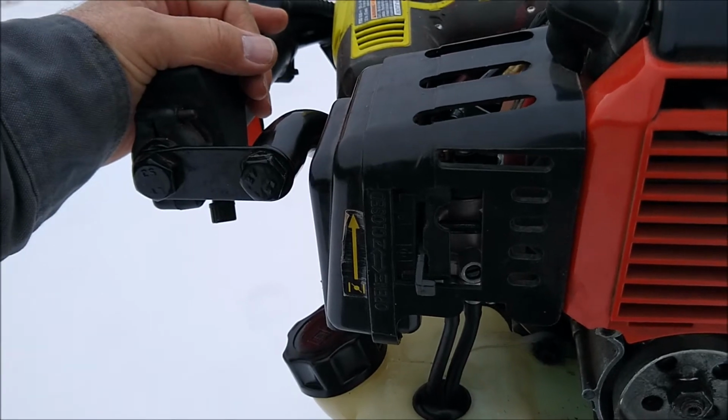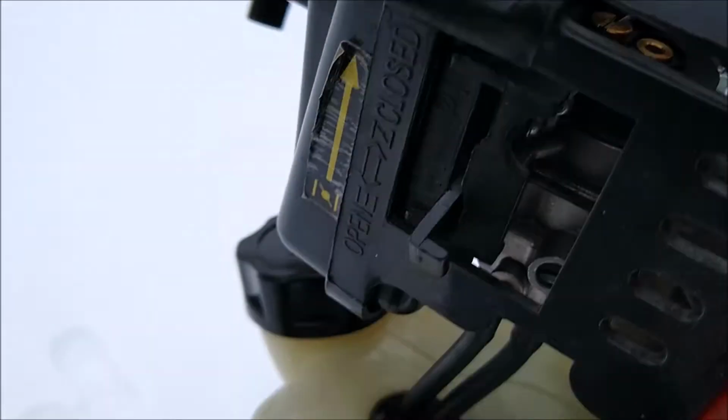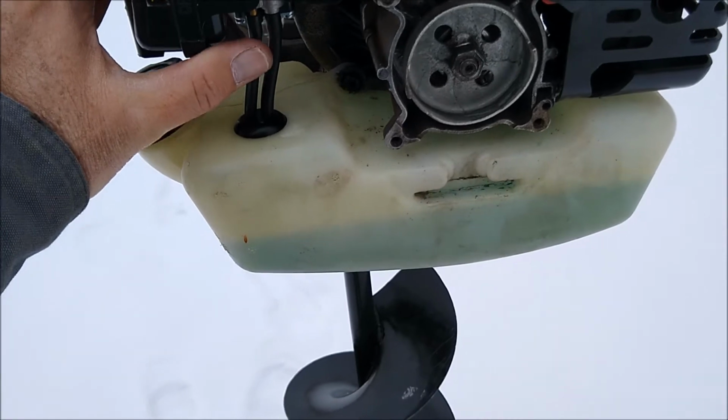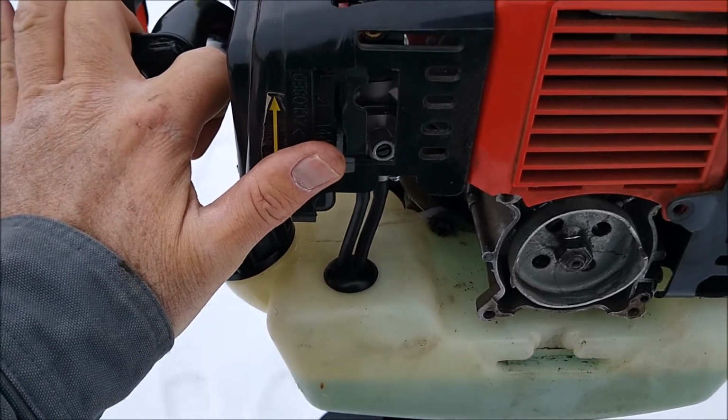I finally just decided, well, maybe I'll get a new carburetor for it. Sure enough, Amazon shipped an $11 carburetor, new fuel lines, a new rubber gasket right here, which was old and rotten and leaking, new fuel filters, a new primer bulb, and of course extra replacement primer bulbs, and it was a direct bolt-on.